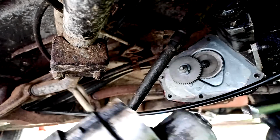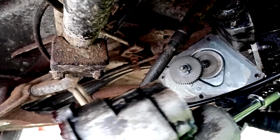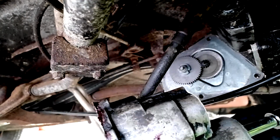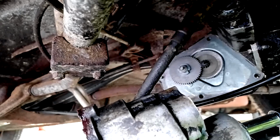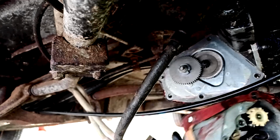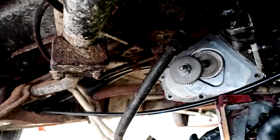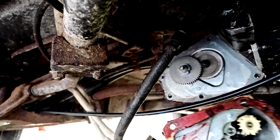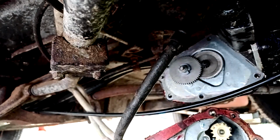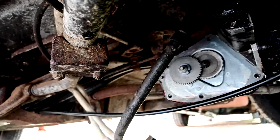So here, let's see. Now it is less than when it was hooked up. I can feel that, but I can't even see. It's just going by weight. Oh, I don't know what to do with this thing anymore. I'm just going to try my theory of double gasket. And maybe that'll do something. I really don't know.